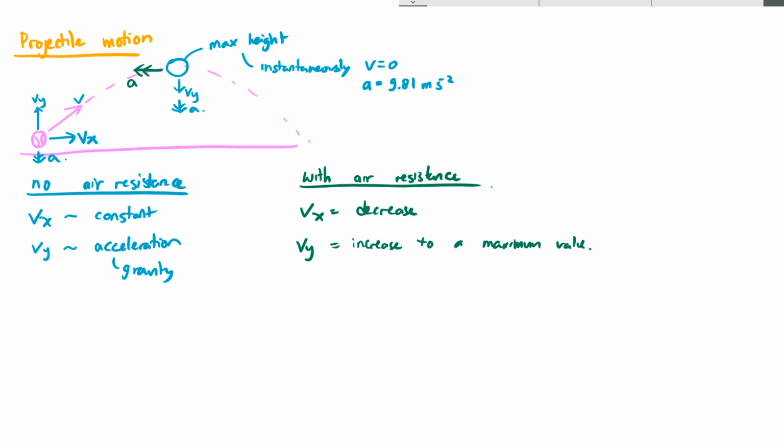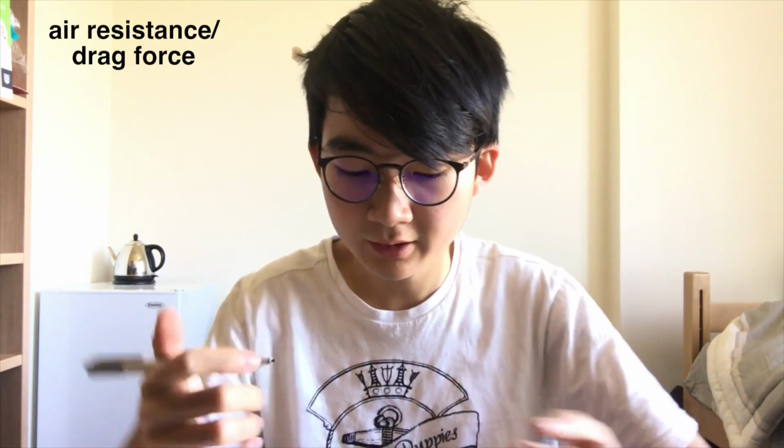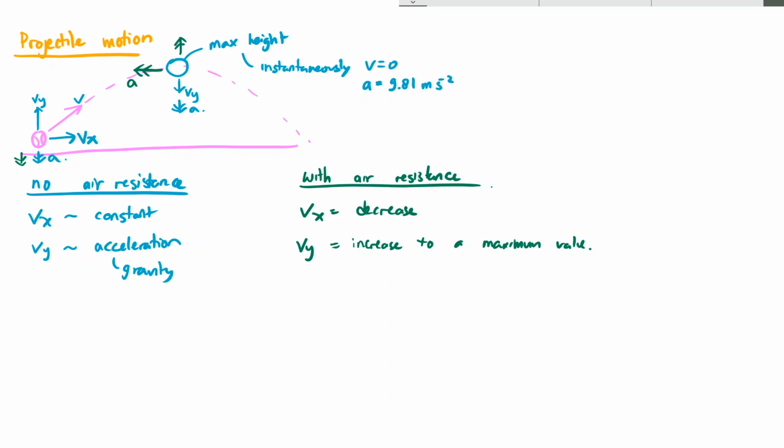So the first thing about the air resistance of Vy, it won't reach as high because the air resistance will act the same down. Air resistance or friction, drag force, always acts opposite to motion. So if it's going up, Vy is pointing upwards, right? And so the acceleration is pointing downwards. Once it reaches its maximum point, there's basically no air resistance at this moment, instantaneously. But once it goes down, the air resistance would go upwards.